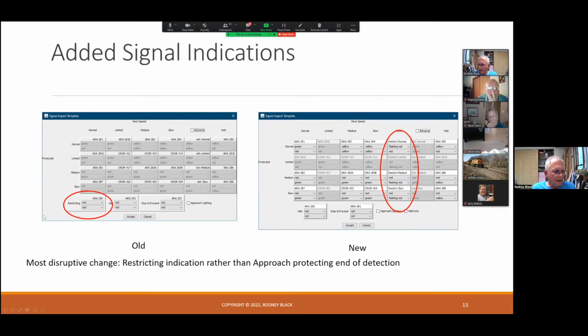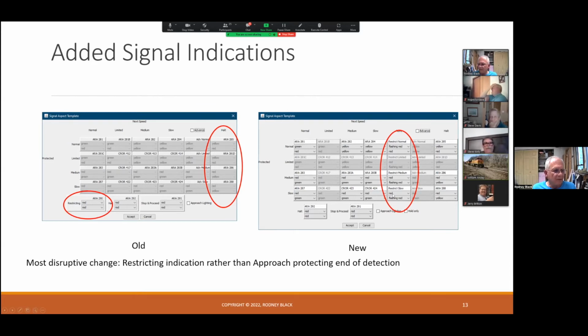In the old way of doing things, restricting was just one single thing down here. And what I've done is I've made it a column so that it's over here so that you can have a speed. That'll give you, like, you can get a red over a flashing red if you're doing route signaling going into an unbonded siding, for example. And again, you can set the stuff up over here. And so what used to be halt, CATS would go to this column when it found a signal protect track. Now it goes to this column.